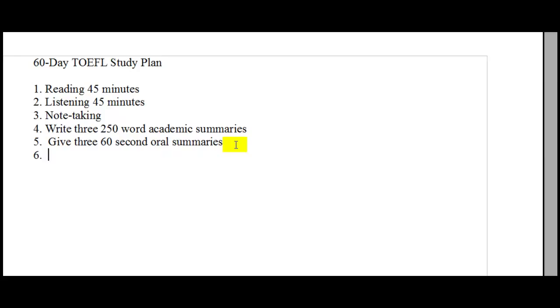Then, the last thing is I recommend that you go through the lessons. I'm going to say my 60-day TOEFL study guide is probably the most appropriate one for you. Now remember, you don't have to use my study guide. If you want to go directly to my course, you can work on whatever you want, whenever you want, however you want. You have complete access to over 700 vocabulary, pronunciation, grammar, reading, listening, writing, and speaking lessons. So you have access to everything, right?